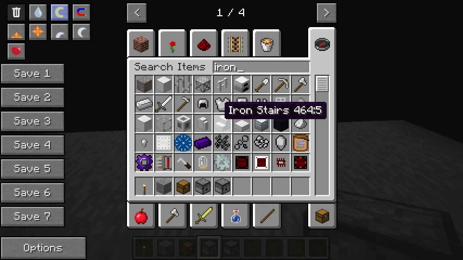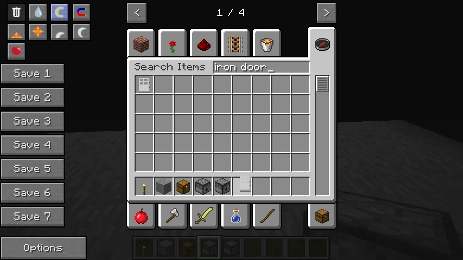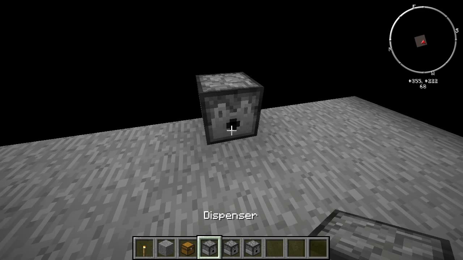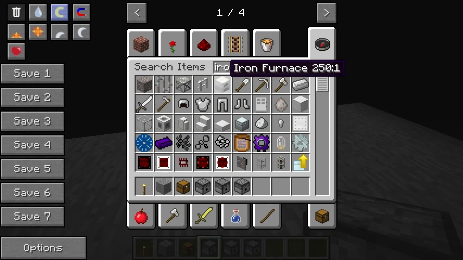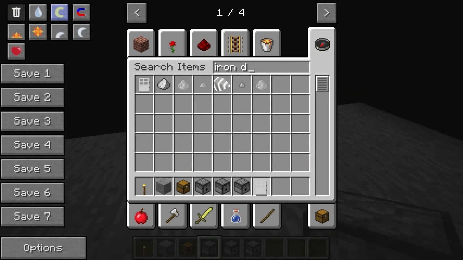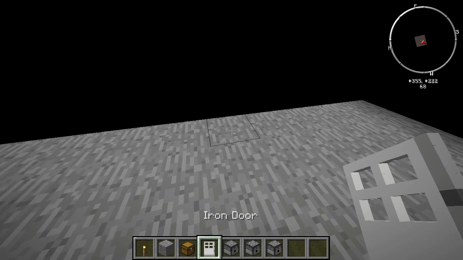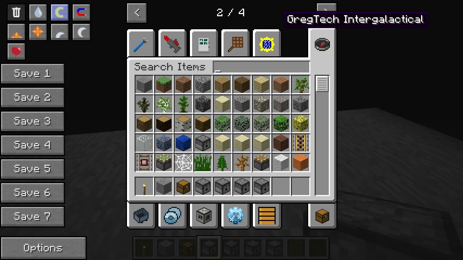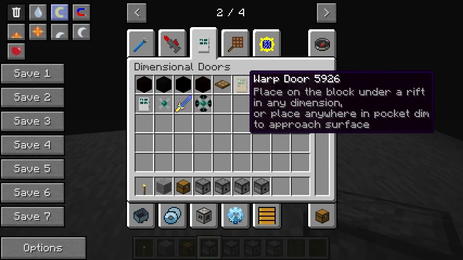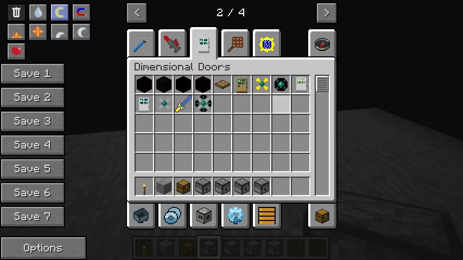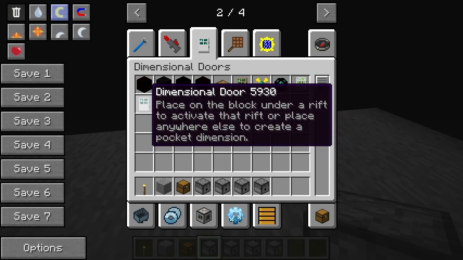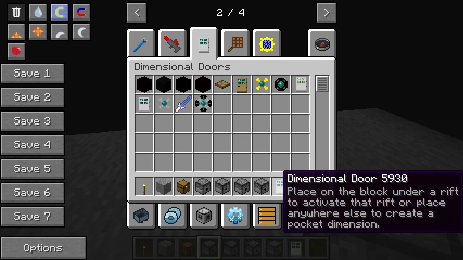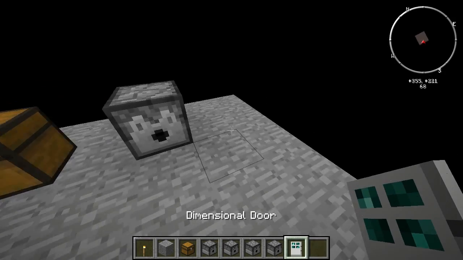So what happened there? I wonder if I need to use another type of it. It doesn't seem to want to let me place it. Let's just go into it. Okay. So I guess you need to actually place the proper one in this case.